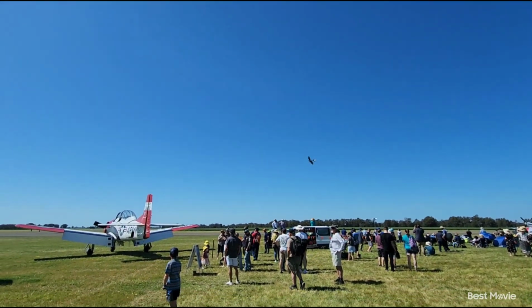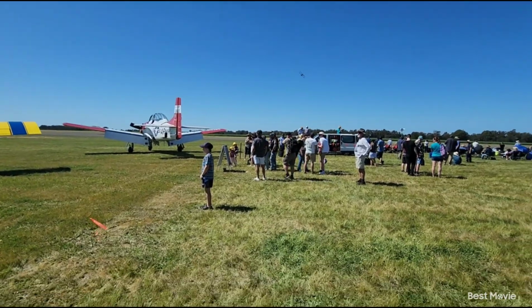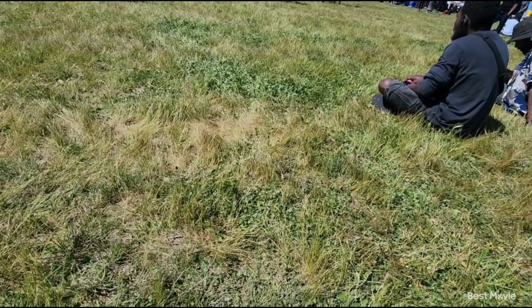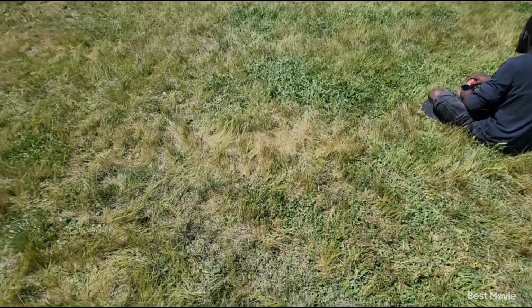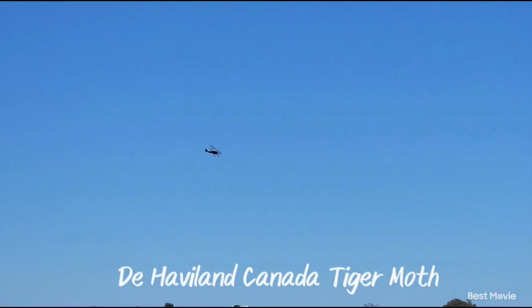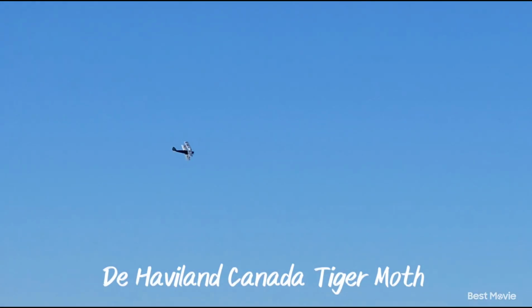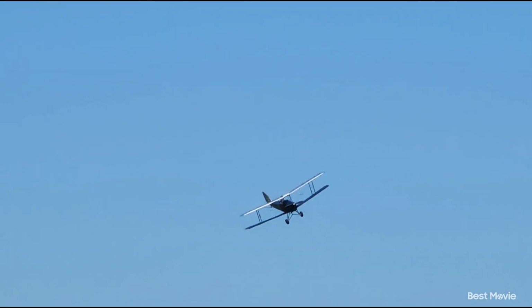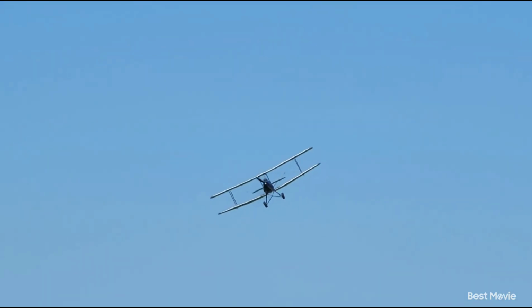You can see how the wings are slightly pushed back. This is because the RAF wanted the trainer, and on the Gipsy Moth, or the DH-60, the wings were vertical and made it difficult to get in and out of the cockpit. So what they did is they staggered the wing forward, and then had to sweep them back to keep the air on that natural shape.